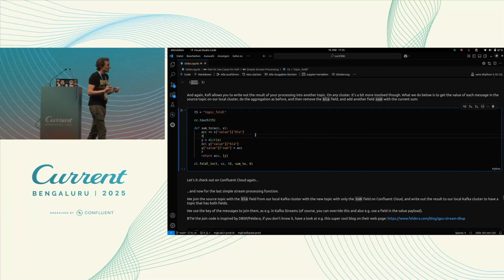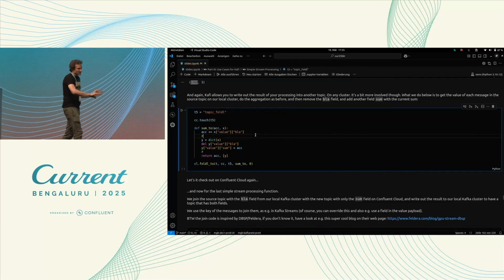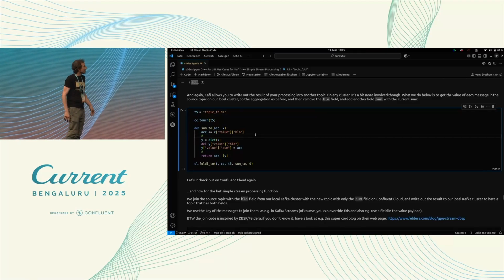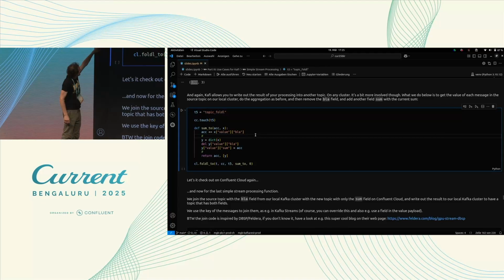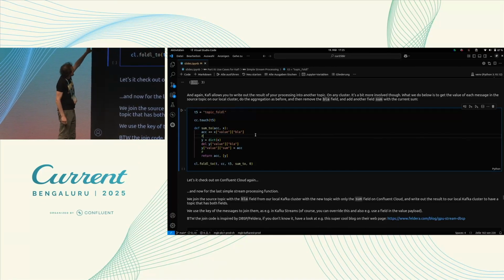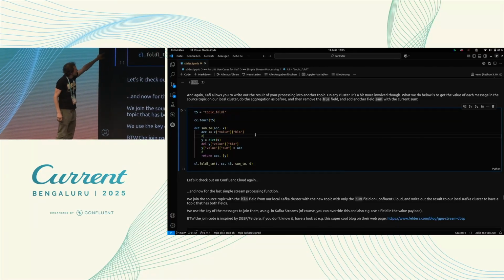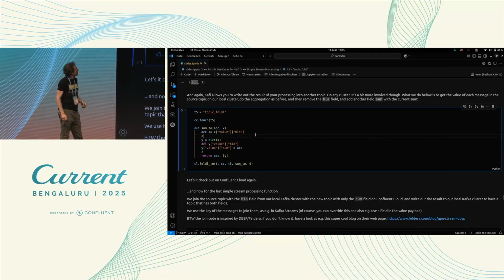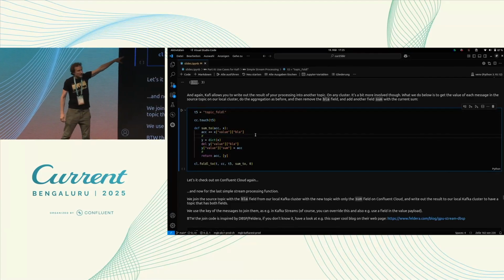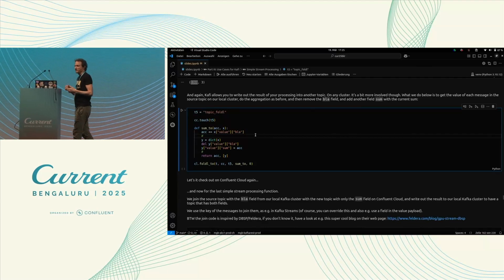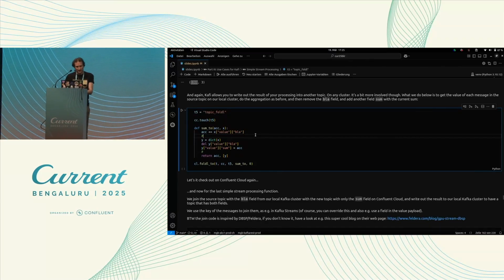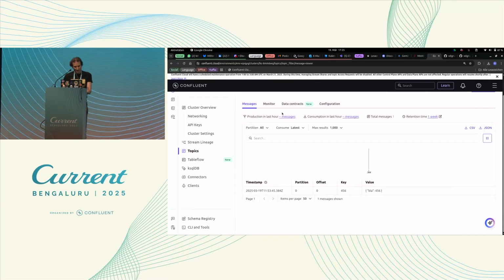You can also use fold left in a way that you write out messages to another topic. That's a bit more involved. The first line here with the accumulator is the same. Then we create a new dictionary, a new message, essentially, in memory. We delete this blah field, add a sum field, and the sum field holds the latest sum, which we have accumulated over time. And again, we write it out to Confluent Cloud. That's the fold left one.